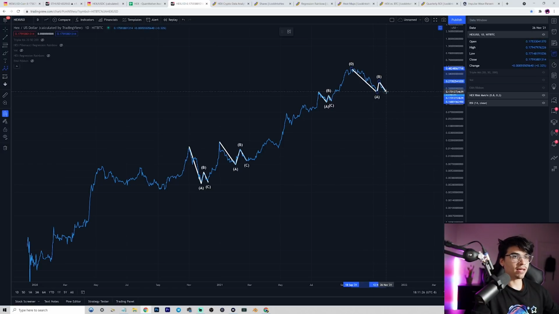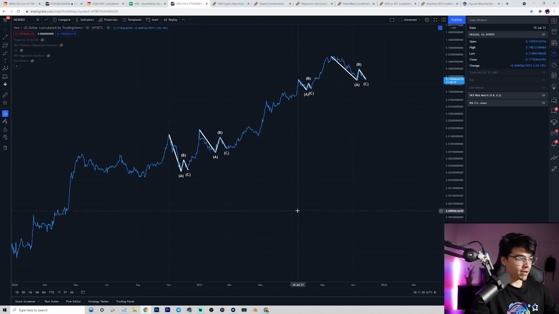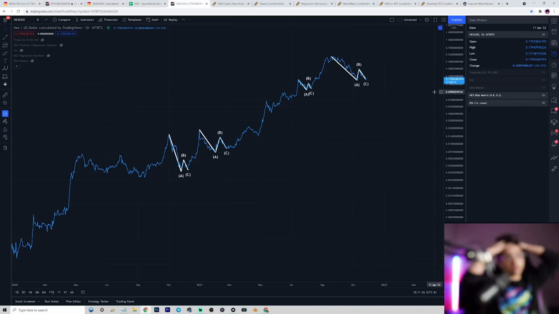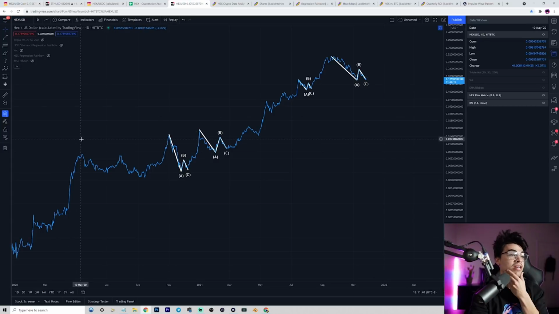It seems that Hex likes to make this pattern. And notice that we've seen it signify the bottom. I don't know how many times I've said bottom in this video already, but it can't be much clearer than this. That's not to say we can't go down lower. For example, we have had situations where that doesn't happen. Here, you could call this more of a triple bottom.